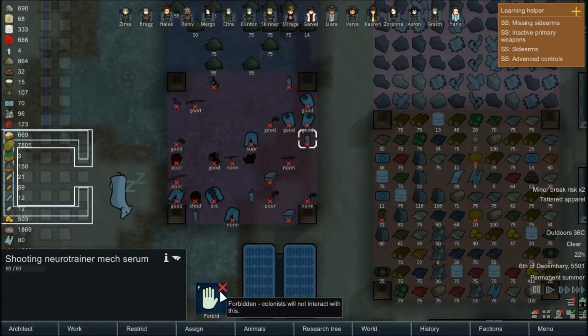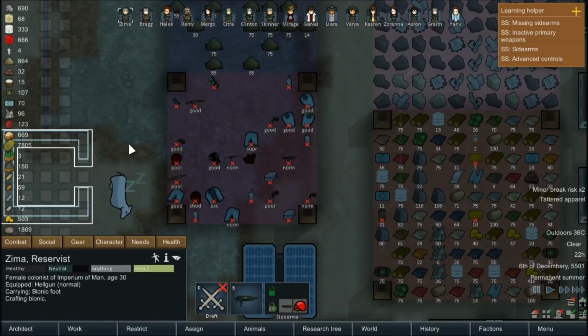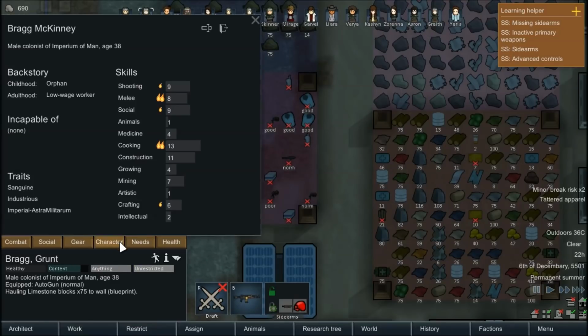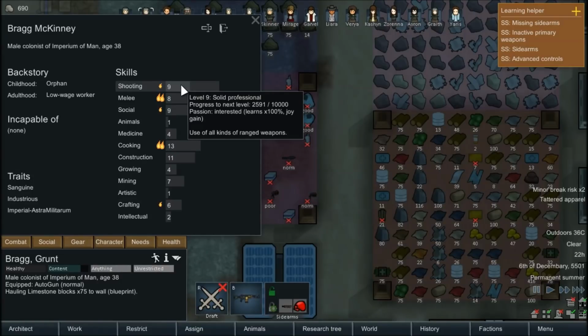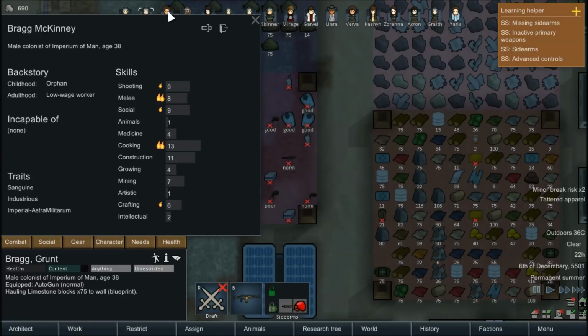Shooting is going to be a nice one. Crafting, definitely useful, and medicine is nice as well. So let's take a survey here. I know that Zima's already a good shooter, so she's kind of out of the question. It wouldn't hurt to give Bragg the shooting one. He's already pretty good, but it would make him considerably better. He needs 10,000 XP to get to level 10, so it would take him there and probably 2 levels beyond that. So it'd make him shooting 12 or 13, I would think.